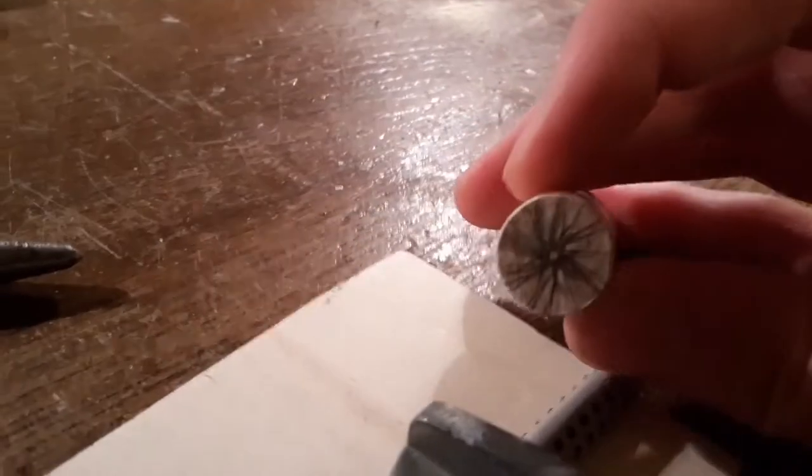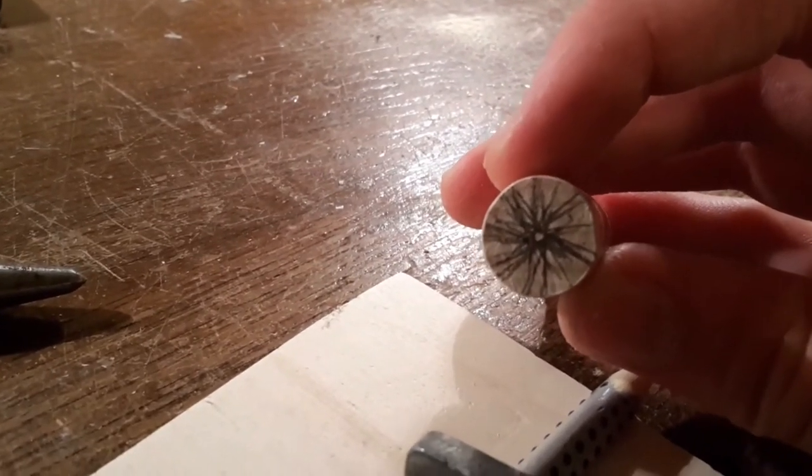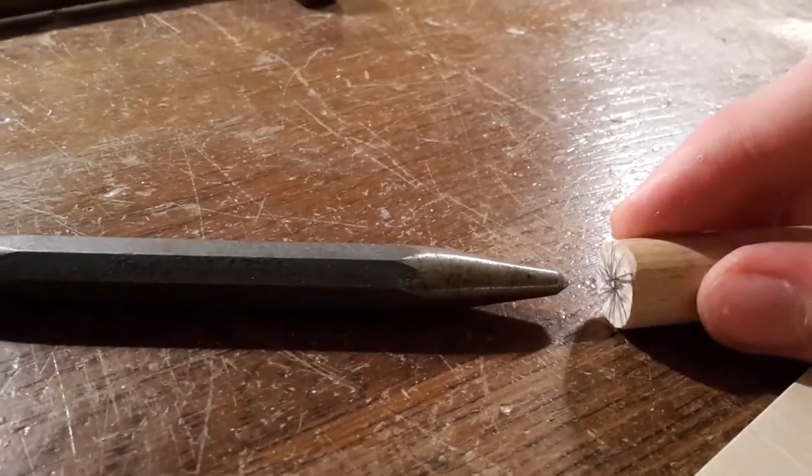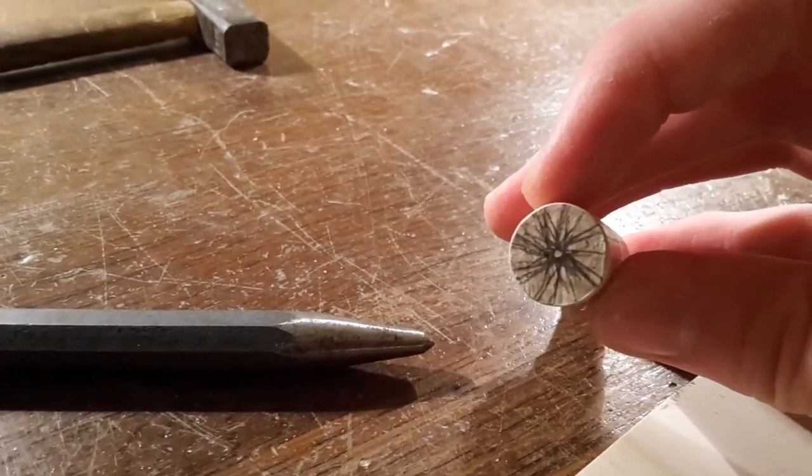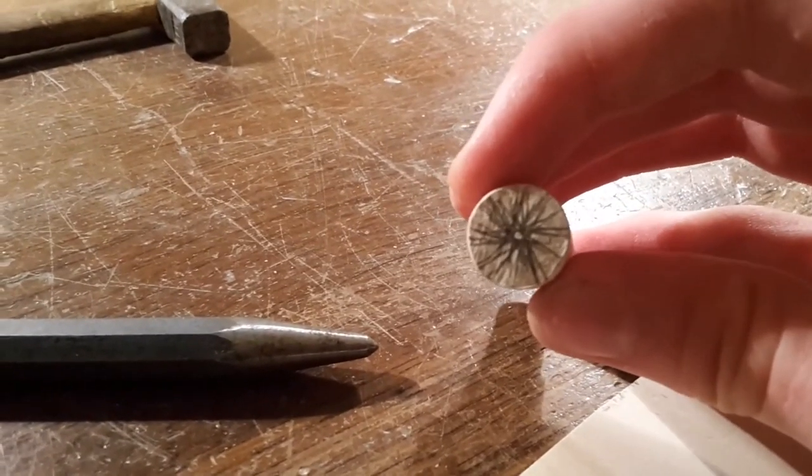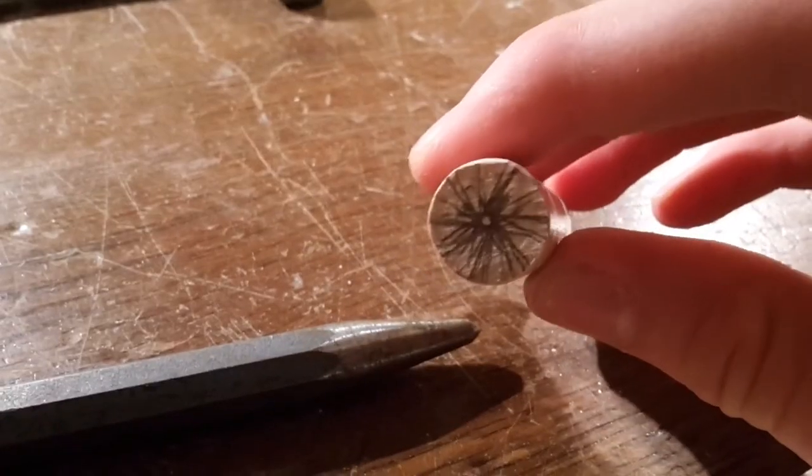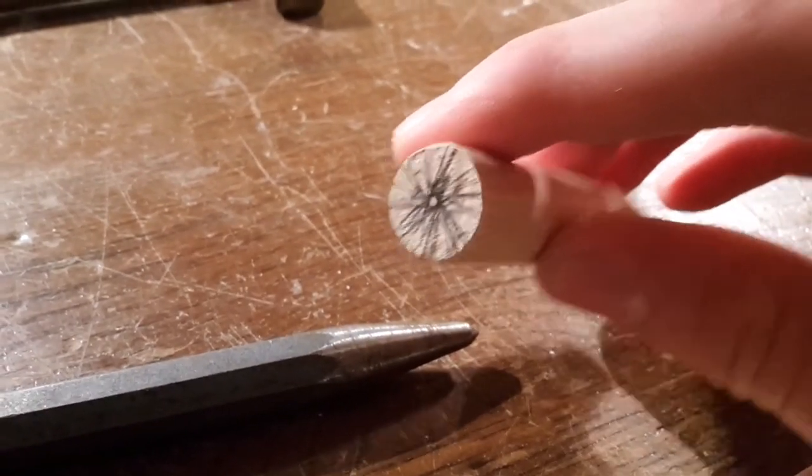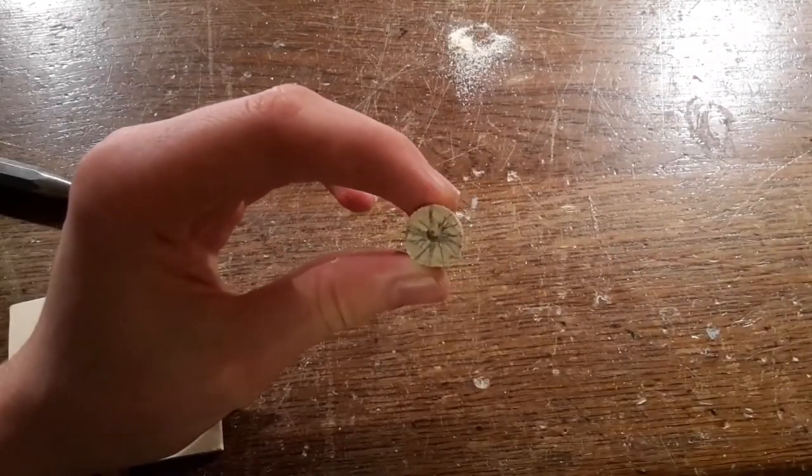Alright, so you see that it's the exact center point, and then just like I did before, you can use a center punch, or maybe even a nail, or some scissors, or anything sharp, to mark this hole so that the drill bit doesn't slip down. Now that is pretty much in the center of the dowel.